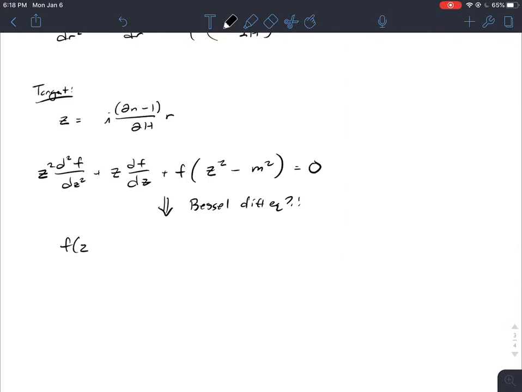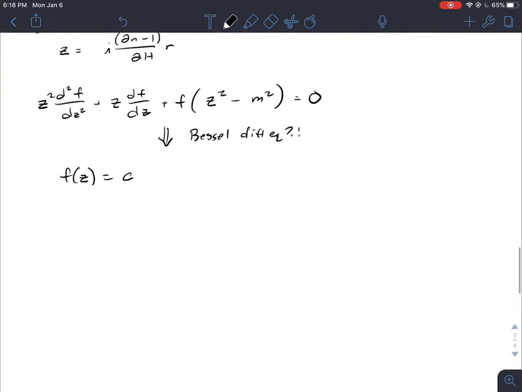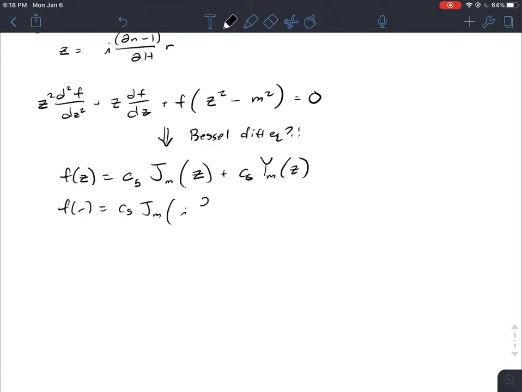But this form of Bessel's differential equation is a little funky, to say the least, because it gives rise to these weird type of solutions that we don't normally see. Right? In fact, although it's J of m, it's of imaginary order is what I'm trying to say right here. So everything I'm doing right now is what we normally do, but then if we substitute in the value for zeta, C5 J m, we get these imaginaries. And blah, blah, blah. This is where the issue comes in, right?